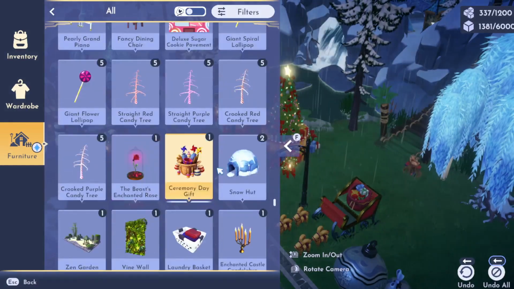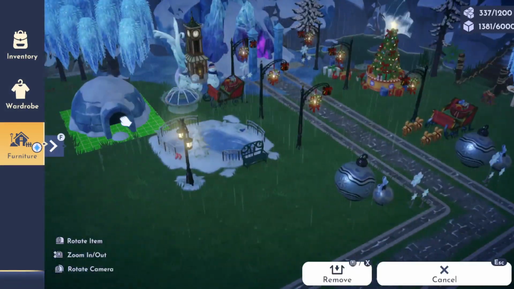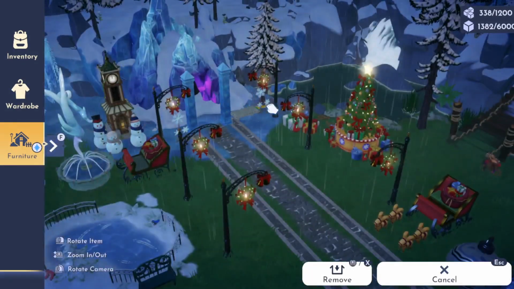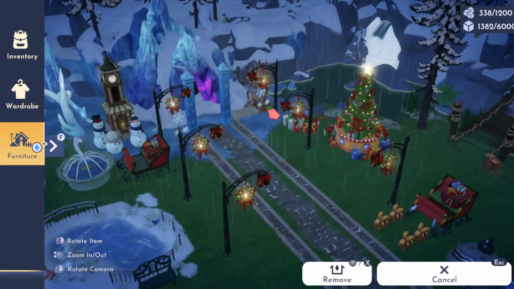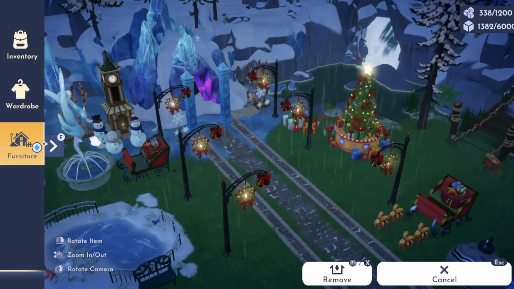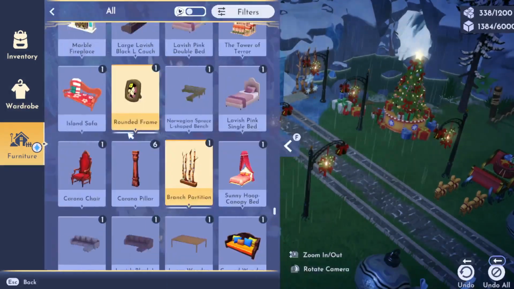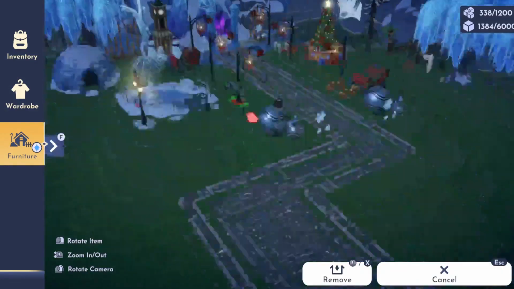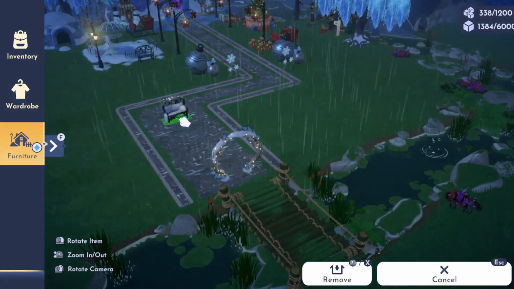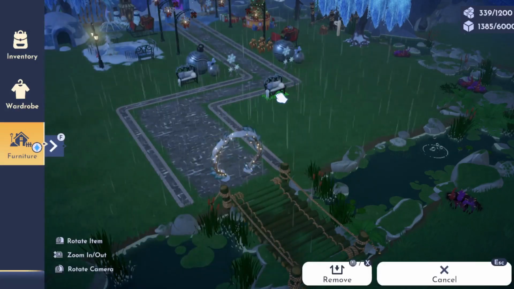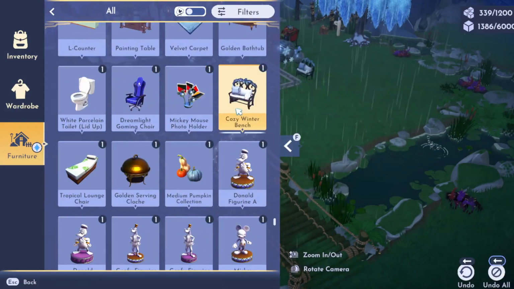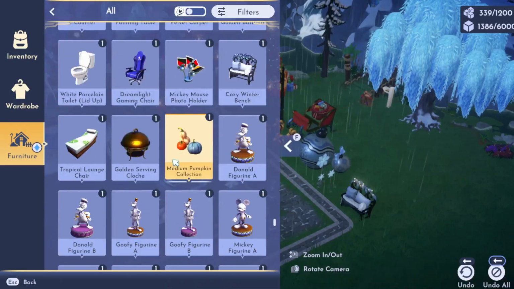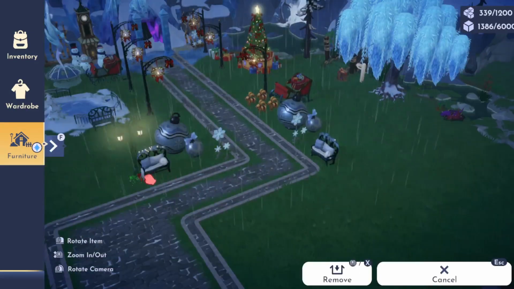I initially played around with putting an arch there, but it didn't really look the best, so I edited it out. And so I wanted to add a little bit more visual interest, so these partitions I thought would just kind of add a little bit of that bare, woodsy kind of feel to it. These benches, y'all, they are so cute. I actually wanted to use all of them, but I had to restrain myself.